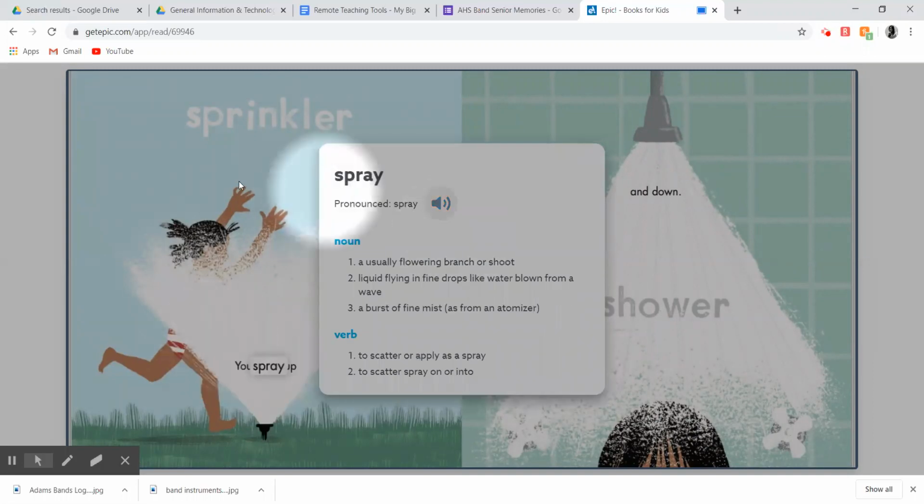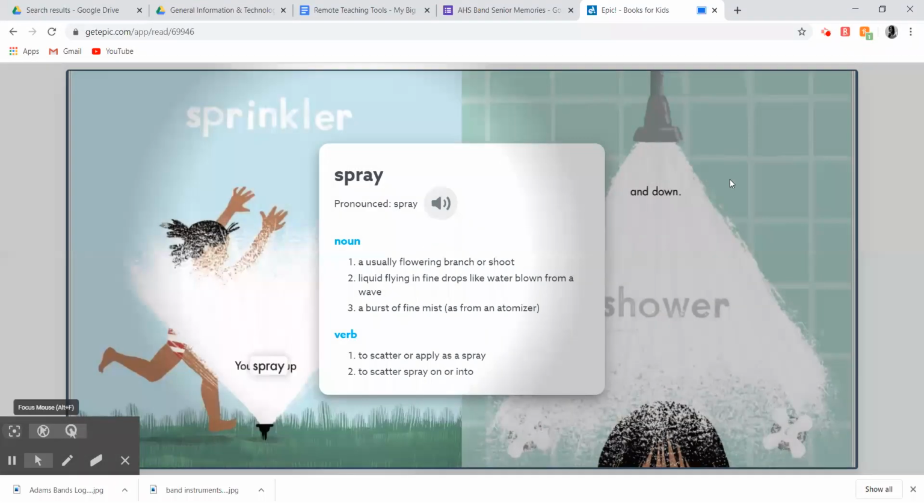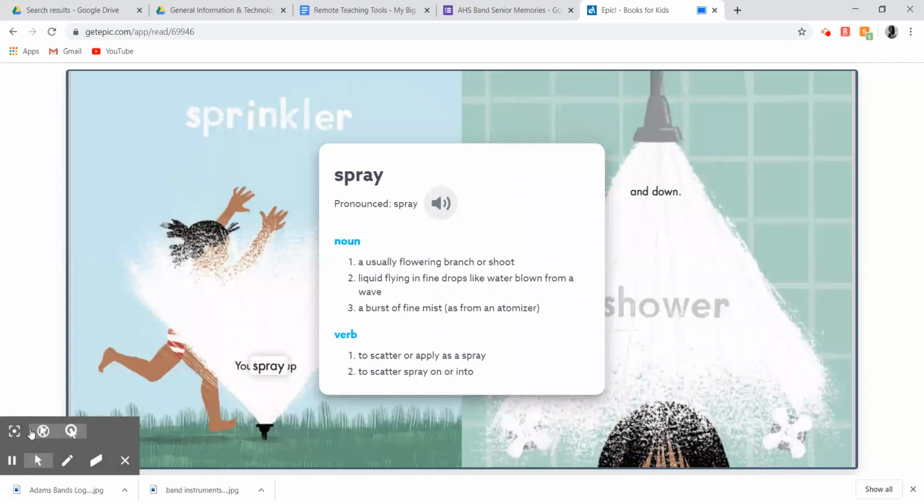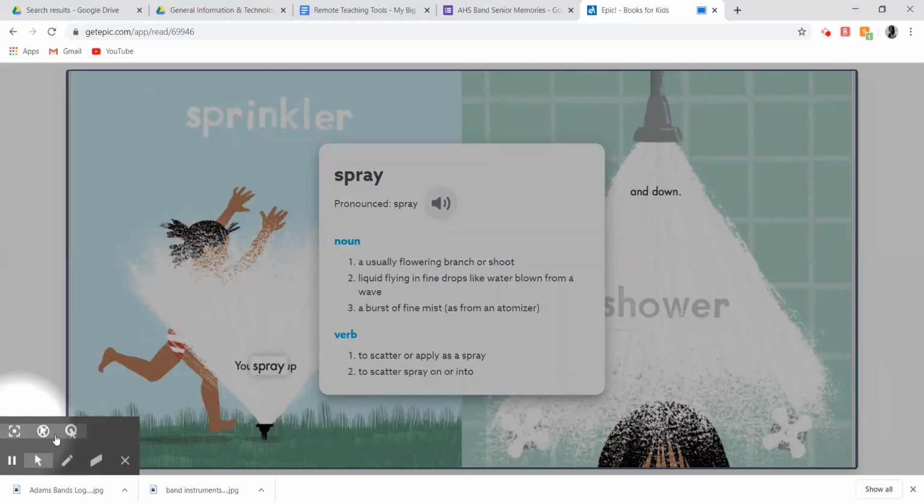Notice how my screen is a little bit grayed out right now. That's because I have my mouse highlighter on. If you don't like that, and I don't use that all the time, you can turn that highlighter off. And that way your screen is just that bright color, right? I just turned that off. But that is a really good tool. All your Screencastify tools are on the bottom left. It allows you to highlight your mouse in case you're wanting to highlight certain things that you're clicking. You can even hide your mouse because some kids can be distracted by too much mouse movement.